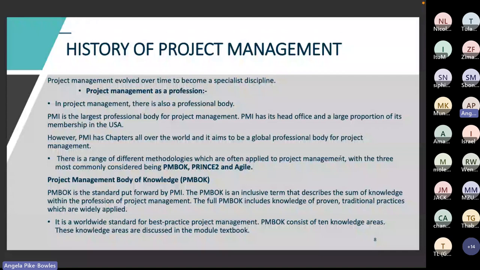Project management has evolved over time to become a specialist discipline. A lot of people are now following project management as a profession. Why? Because companies usually subcontract a project manager. Why would they want to subcontract someone to be a project manager?